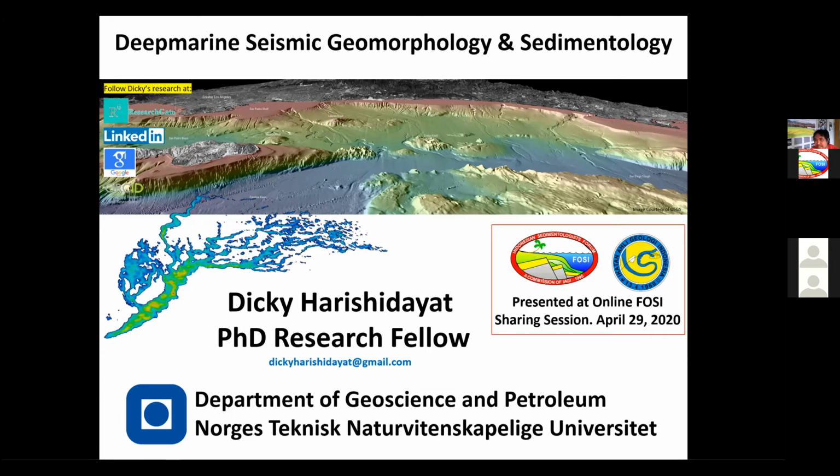The last one, the third point of seismic sedimentology, is the slicing methods. You have a horizon slice, a time slice, and a zone slice. So that is the difference. Seismic stratigraphy was founded by Peter Vail and colleagues in 1977, so it is quite old compared to seismic sedimentology. To be honest, there is some debate on the seismic sedimentology perspective, and some researchers said, why don't you just call it seismic geomorphology? But Hongliu Zeng said no, this is different because of those three things in seismic sedimentology.